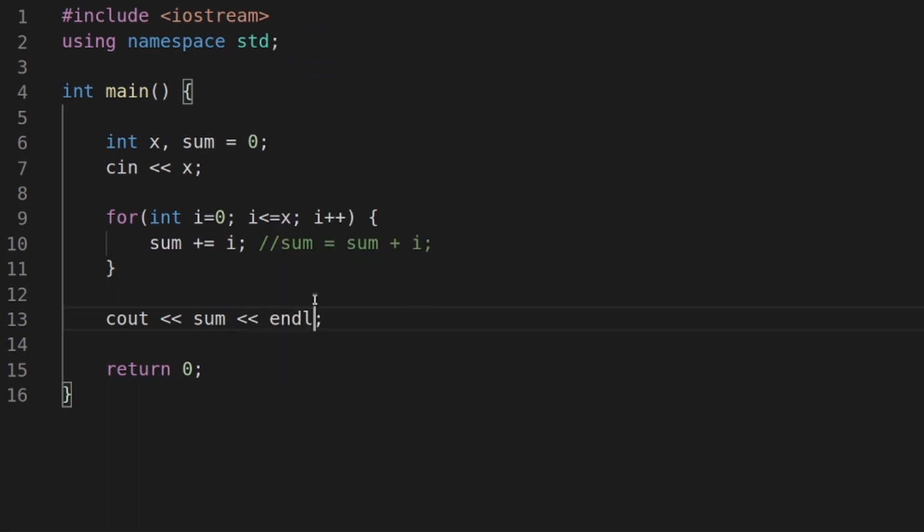So let's go ahead and give this a shot. And before I give it a shot, I need to go ahead and change these around. I accidentally put the wrong type of angle brackets there. If I want something from the console, I need to put it in to x. So I just need to make that change. And now I'll go ahead and compile things and run it.